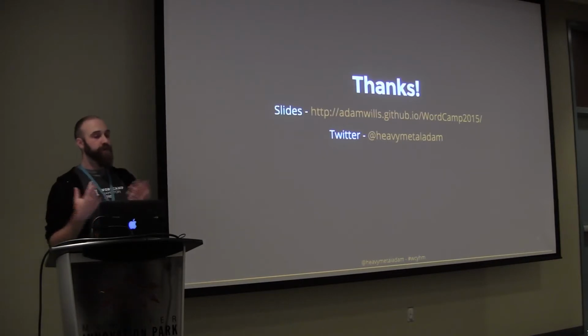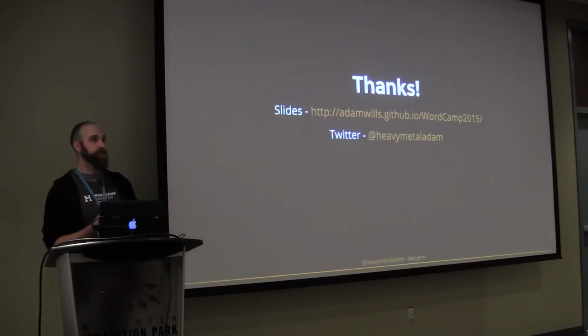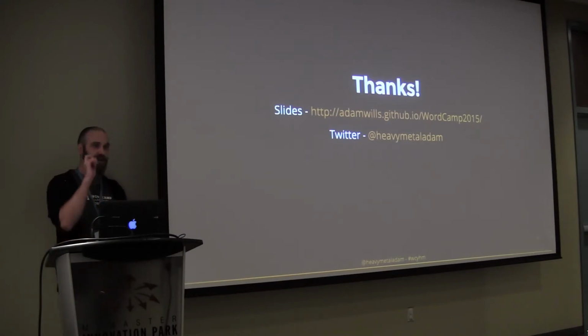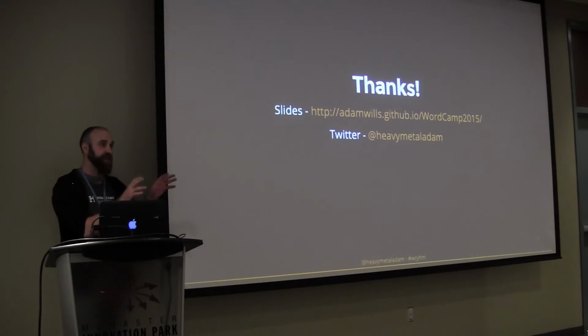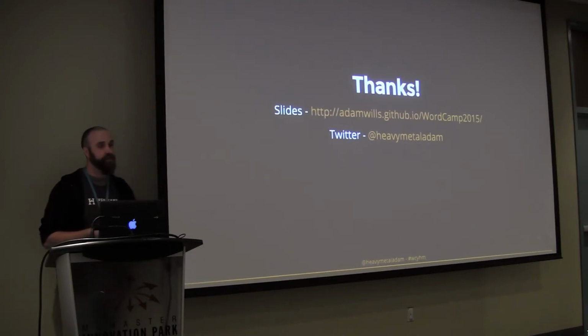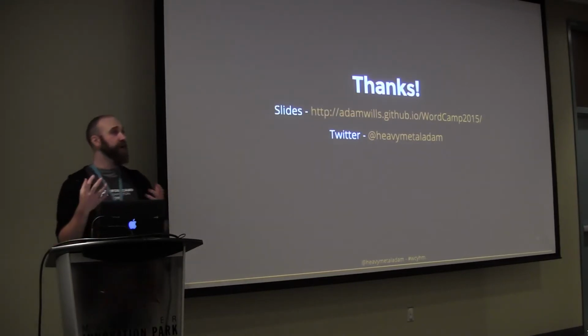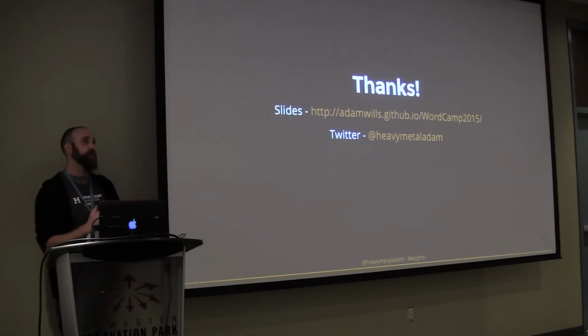So the problem with checking in compiled CSS into your project is there's no guarantee that it is the most up-to-date version of CSS. Maybe we made a change to our Sass file. We didn't compile it and check in that compiled code. So there's a risk of having that compiled code not be the most up-to-date. So we take that compiled stuff out of our repo.